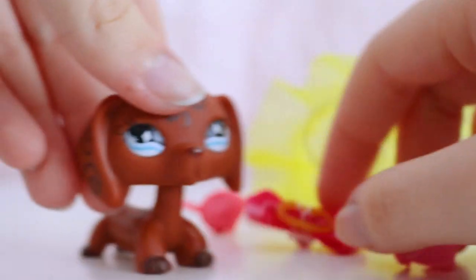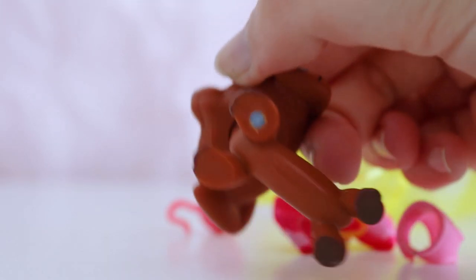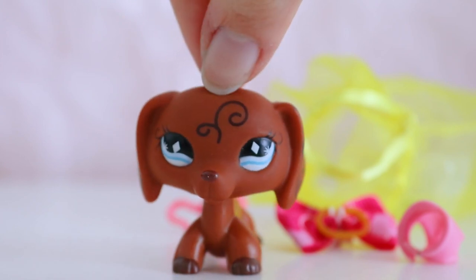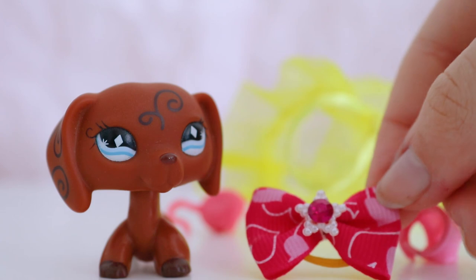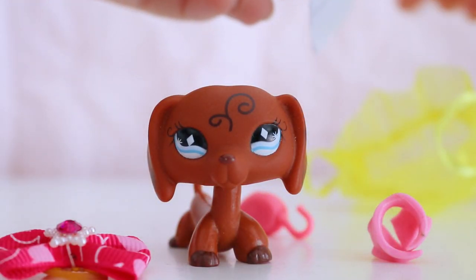First we have this small one - I think it had just one thing in it. Oh, this is pretty - look at her! That is actually so pretty. I didn't know she was coming with accessories, that's so cute. Context: she's actually a fake, but she looks pretty good to me so I decided to get her. You could easily be tricked that she's real because of the magnet, but the seller said she was fake. She's got a little bow, a shirt, and a little mouse - absolutely cute. Oh, there's a little note here too.